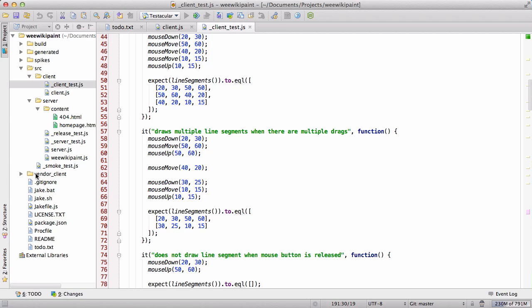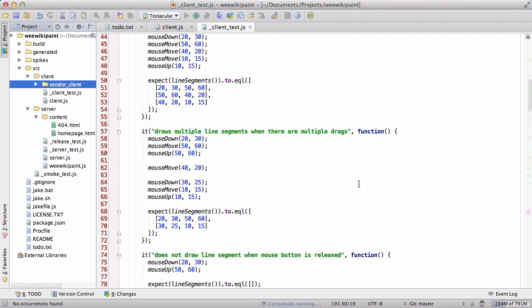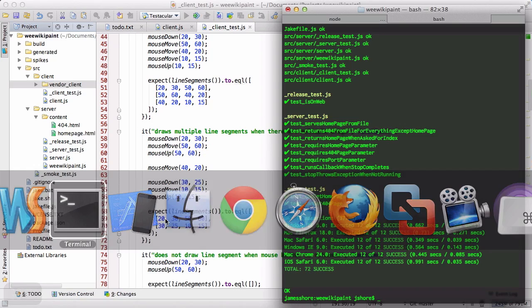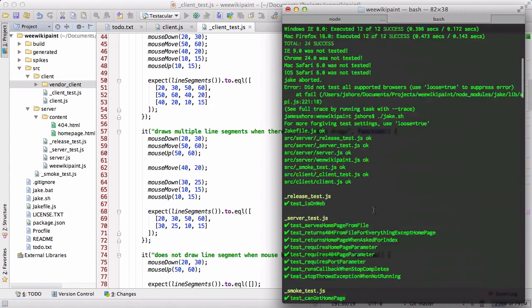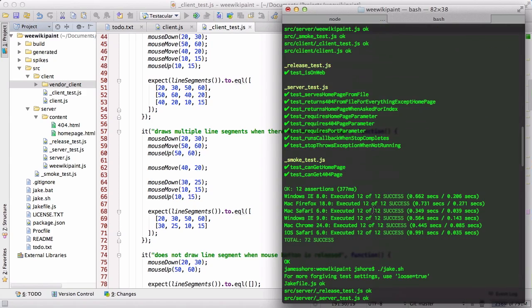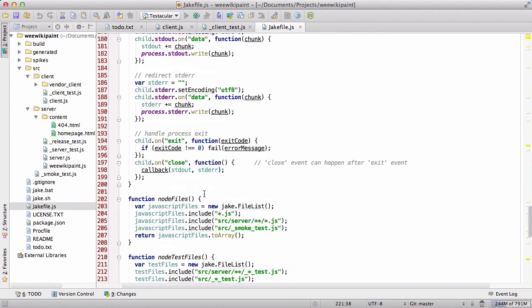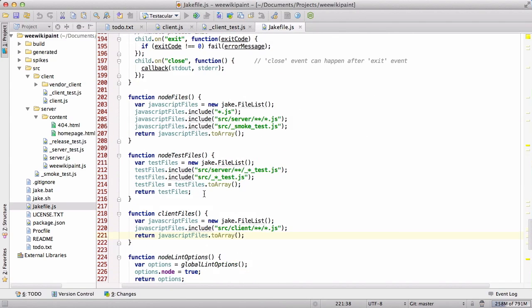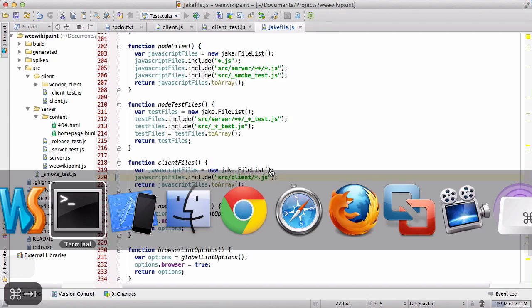So first, I think I'm going to move our JavaScript into our client directory. And I think that will cause everything to break because I didn't update the Testacular stuff. Yep, that caused all kinds of stuff. It looks like we need to exclude it from our lint stuff. Now, there is an issue with Jake, at least the last time I checked, where exclude wouldn't work on Windows. So I'm going to do this by saying that the client files are not in any of the subdirectories of the client directory.